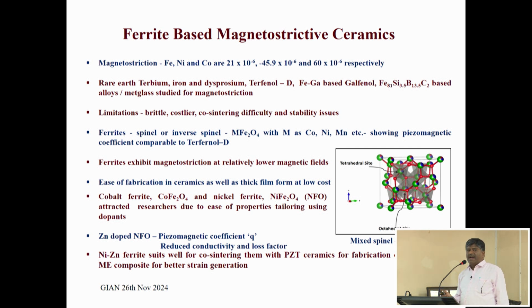As I told you, iron, nickel, cobalt kinds of material, or alloys like iron nickel alloy, iron nickel vanadium alloy, iron nickel or aluminum nickel. So, what is required as far as the development of such materials is concerned from the application point of view? It is required that the magnetic material should give a significantly high change in the dimensions in response to a small magnetic field. This is the requirement.